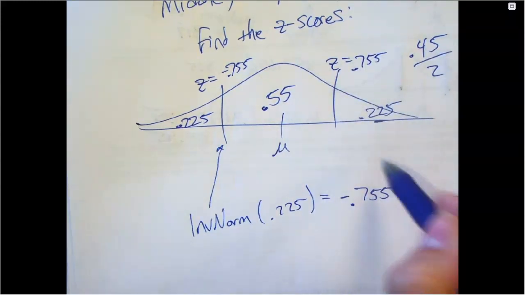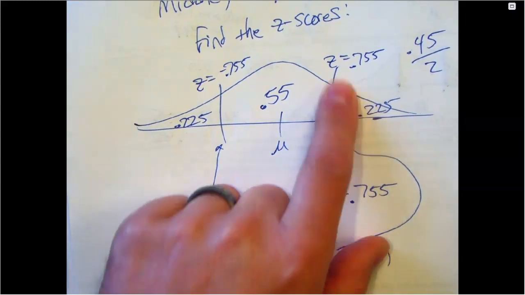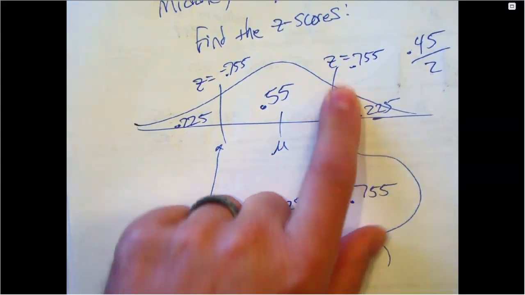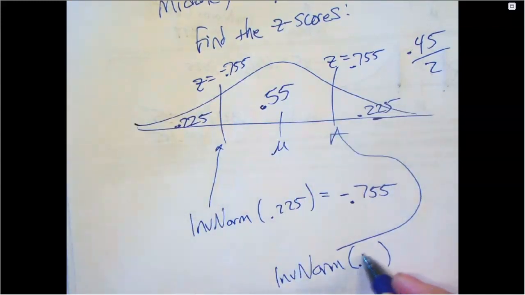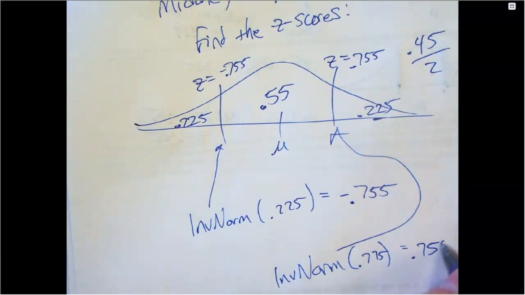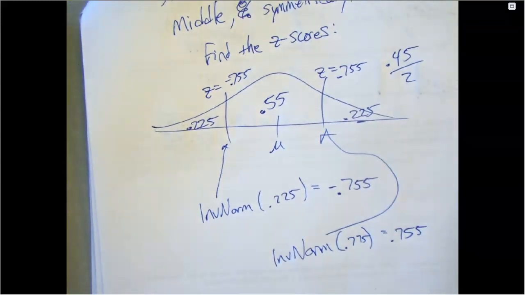But just to show you another way, you could do the same thing and tell the calculator what percent of the data is below this z-score. So to do that, you would just add up these two. So that's like 0.775. And again, some people like to do it on the test twice and make sure you get the same thing. That also gives me 0.755. So now I've done it two different ways. I got the same answer. I feel rock solid that I got it. Questions on that?